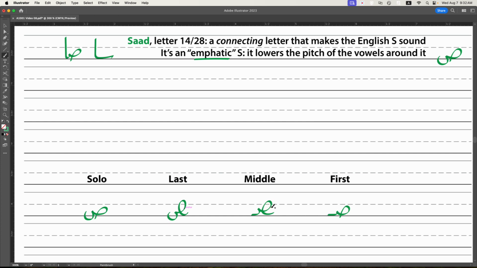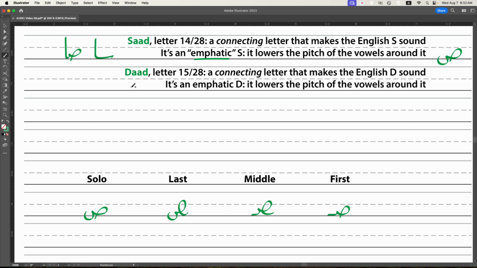And this is like the zigzag for ha, jim, or kha. It definitely takes a little practice to create this middle one. Before I give a bunch of examples, let's go on to dad. So dad is also a connecting letter. It is the emphatic counterpart to Arabic dal, regular old non-aspirated D.